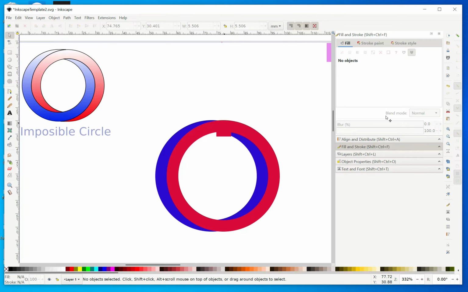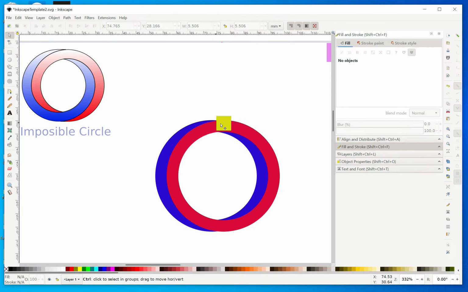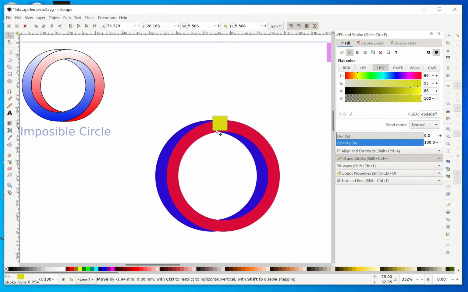Let's change the color of the square, select it just for visibility's sake. And then I move it up here just for me to see. It removes the gap a bit. Yeah, it makes it round like this.